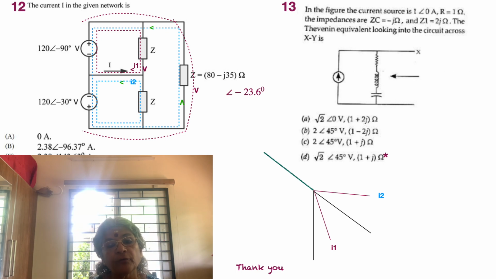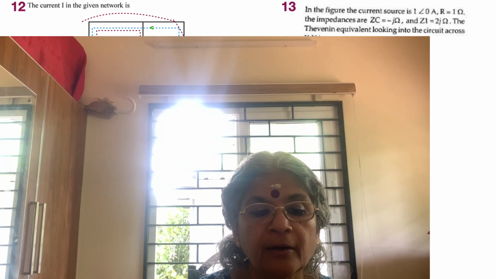If we are to find the Thevenin's equivalent as asked, the impedance is 1 plus j without doubt, and so of the 4 answers, C and D may be right. Regarding the Thevenin's voltage, this current flows through this 1 plus j. So 1 plus j is root 2 with an angle 45 degrees. So 1 angle 0 creates a voltage root 2 angle 45 degrees. So we have D as the correct answer.